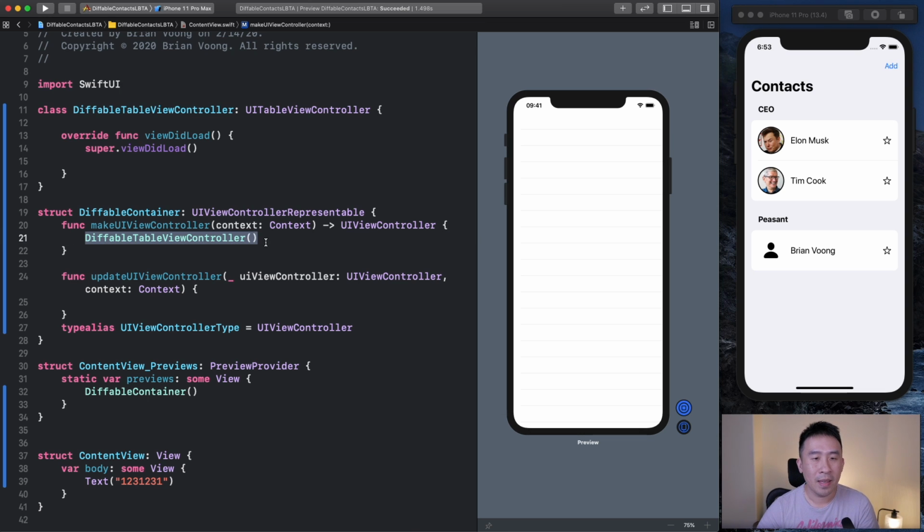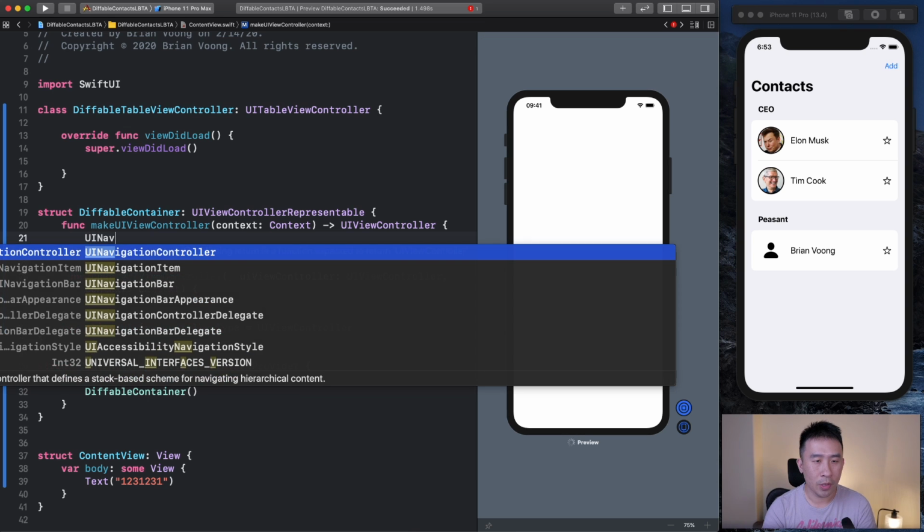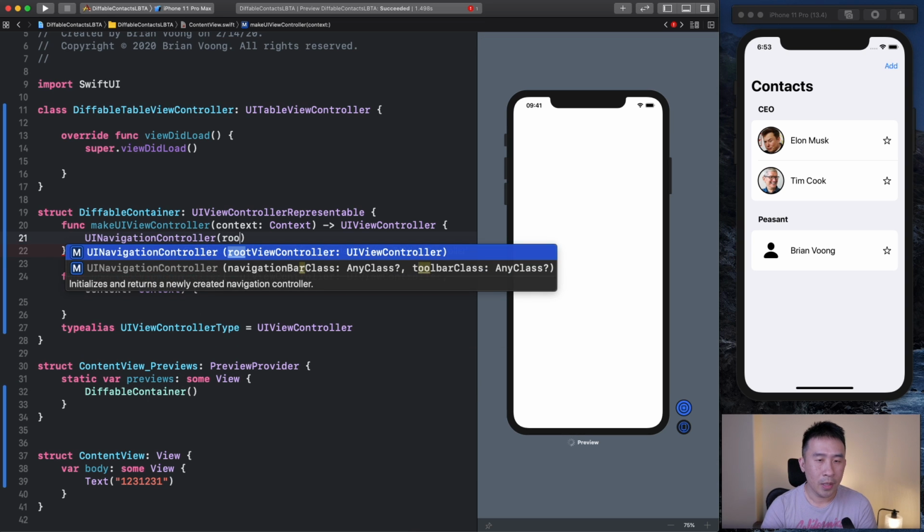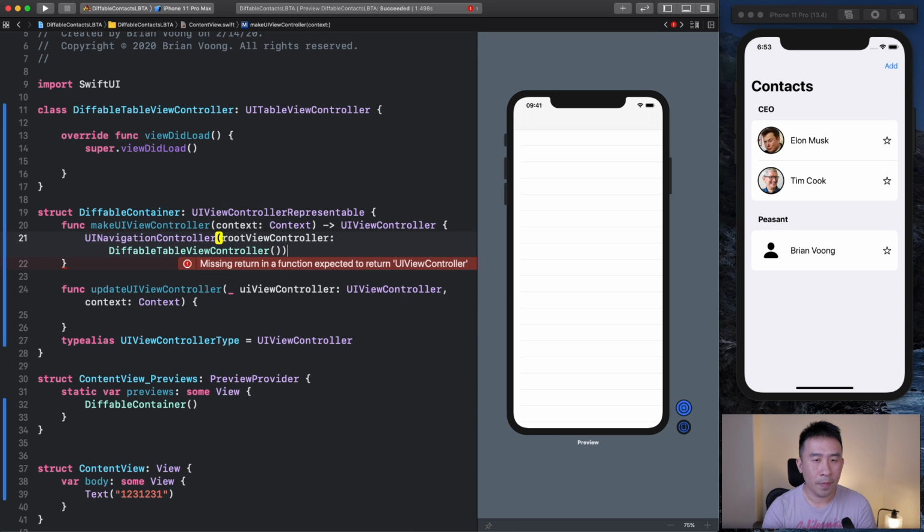And how do I do that? Well, instead of just returning some kind of table view here, I'm going to return the navigation controller with the root view controller here, and just use this as my root view. And what you can do is Command Option P, and this guy should render out correctly. So I'm going to hit this right here, hit the build, and hit the resume. You'll see I have a navigation bar at the very top now in the gray.